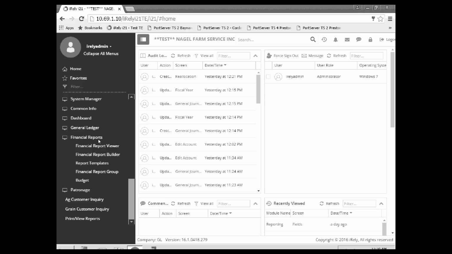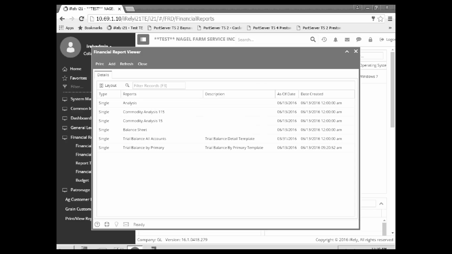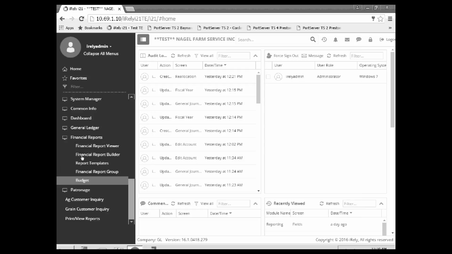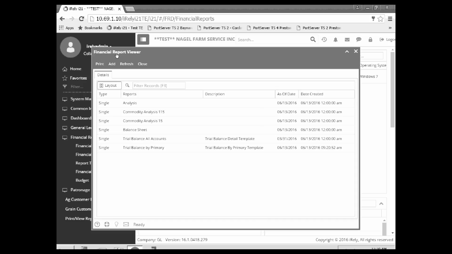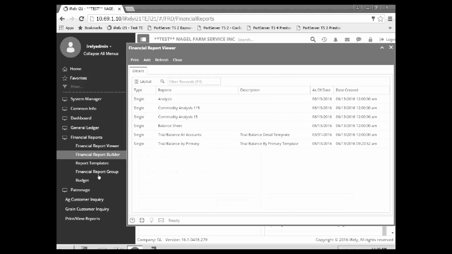So yeah, we'll just be going over the basics of the financial report designer. It is just these 5 options. Even though it's just 5 options, there's a lot of stuff, and this is really a great tool to leverage in the system. So we'll just go down the list first, and I'll explain what these are, and then I can go into more depth on some of these items.